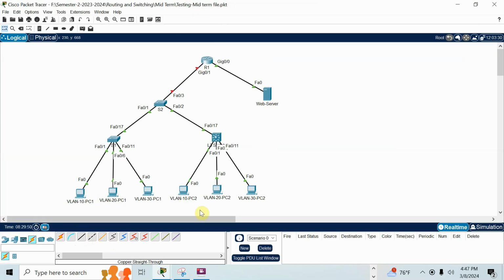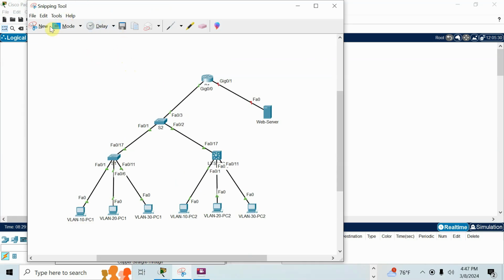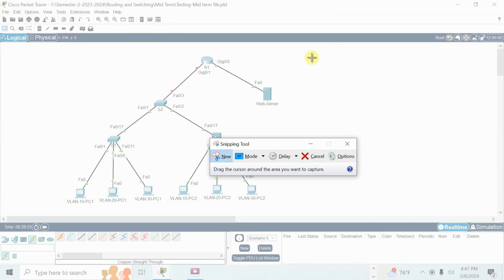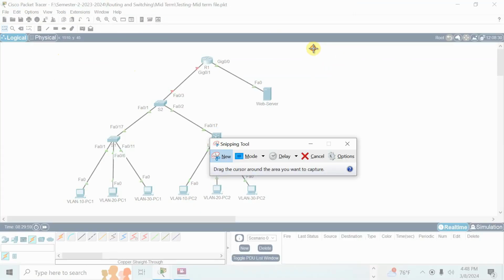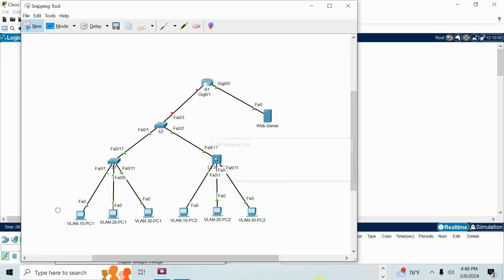Now it's the correct topology. I'll take the screenshot also and update the same in the file. Now take the full picture. The router is somewhat okay. Now I'll take this one. Where is that?